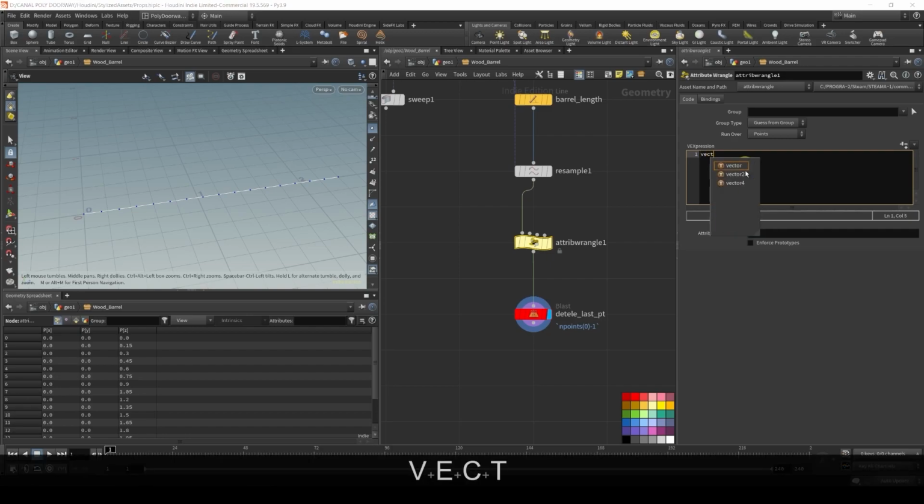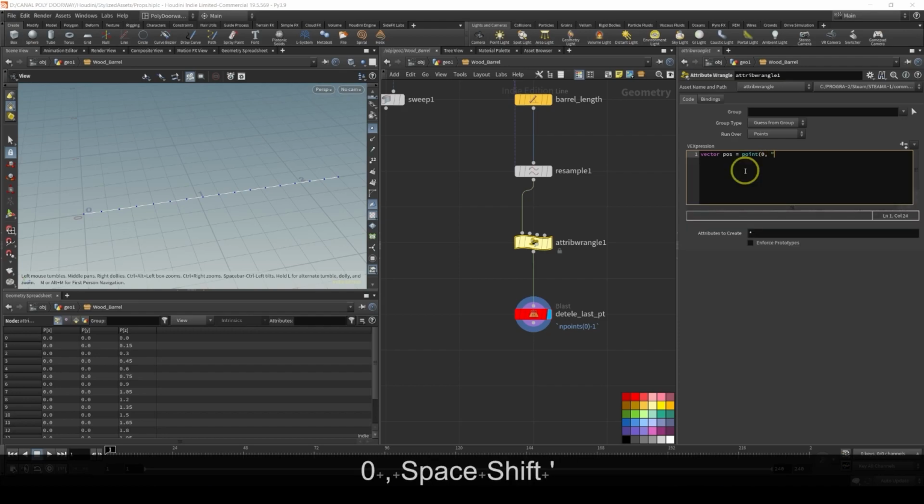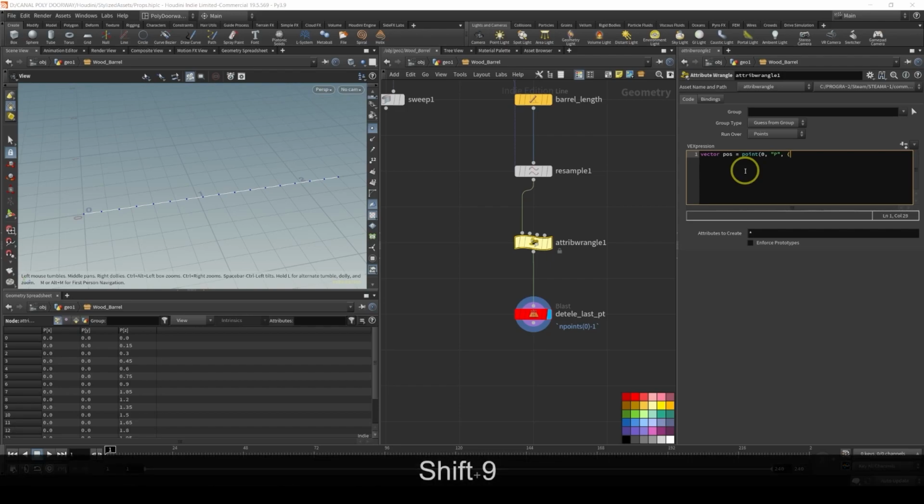So let's start typing. Vector pos equals point of the first input. Let's grab the position. And here we need to grab the position of the next point. So let's grab at itnum plus 1.